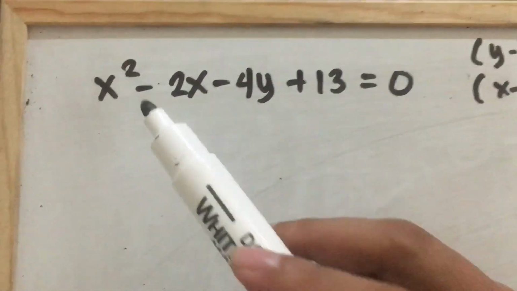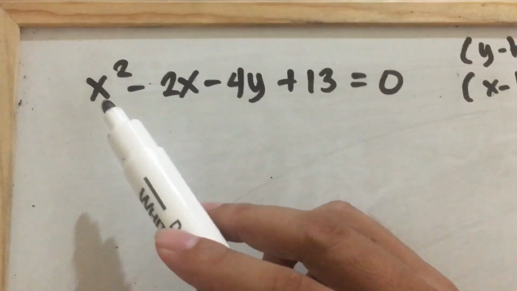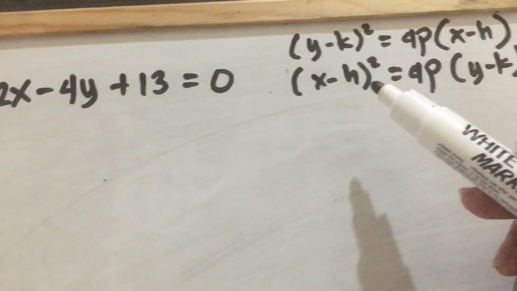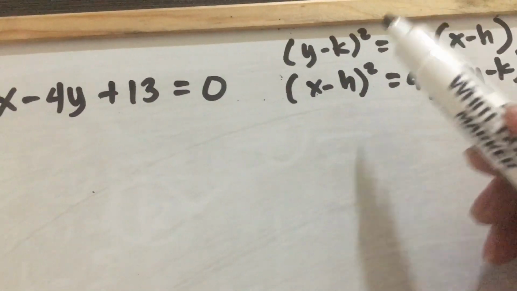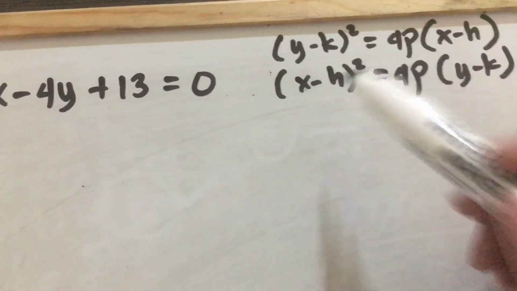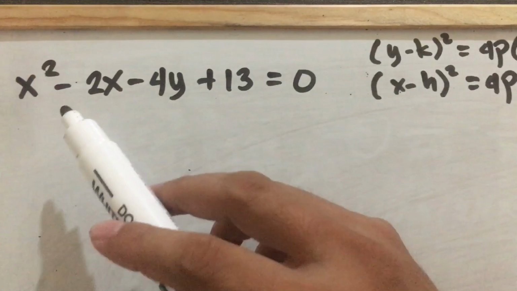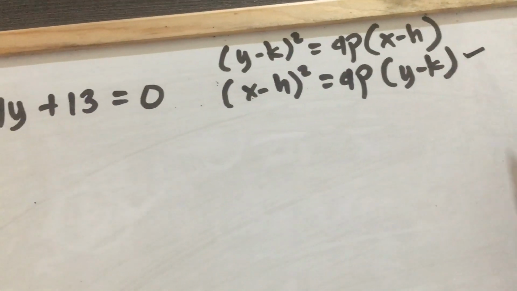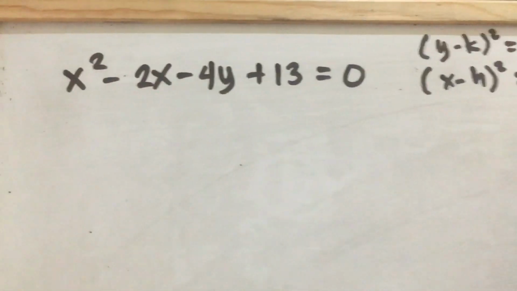So, practically, whichever variable is squared, that is our clue. So, here, our variable is x squared. Which means, in looking into the standard form of the parabola, look into the variable that is squared. So, you have y, and then squared, your x will be squared. So, when you express this general form into a standard form, it will become this one, because your x is squared. Okay, so let's start.